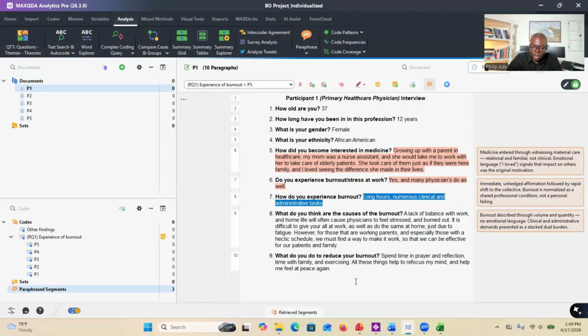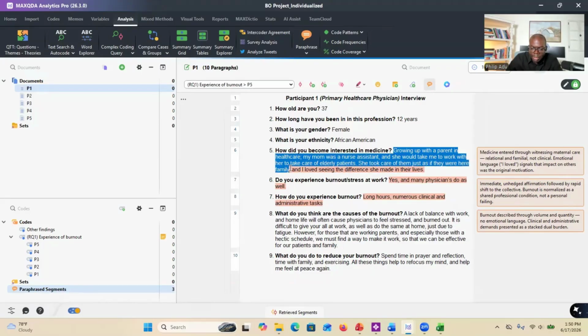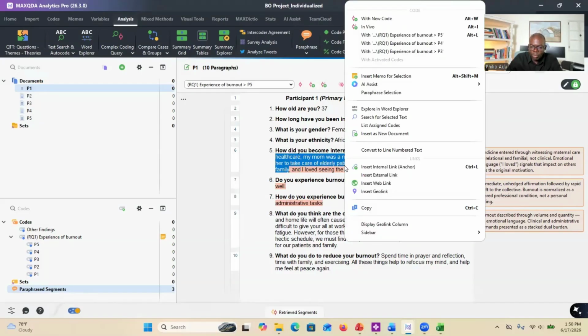So after you've gone through the transcript, you start again, and this time you are developing themes, which is called emergent themes. So if this one is significant, you can select that. We select this one, and then you make sure that you understand what the participant is telling you and ask yourself, what is your interpretation of that information?